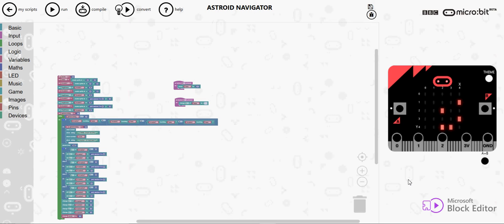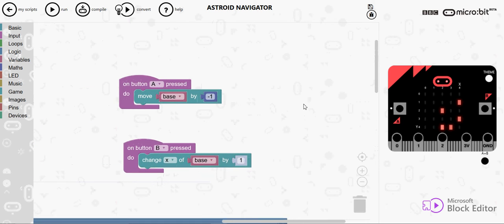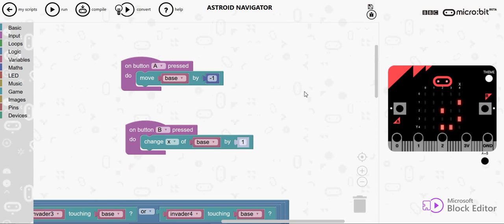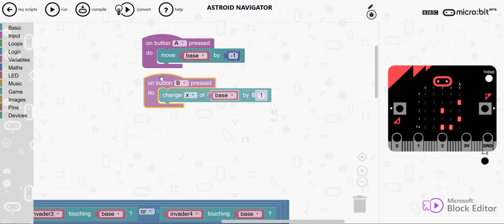As I said in the previous video, the Space Invaders one, I was going to do an asteroid navigator. Well, I've actually done it now. I'm not going to go bit by bit for it, but I'm just going to show you how it works, and you could probably pause and write it down and program it yourself. Right, the first bit is totally identical to the Invaders one.